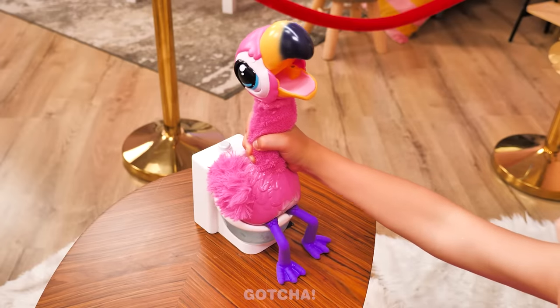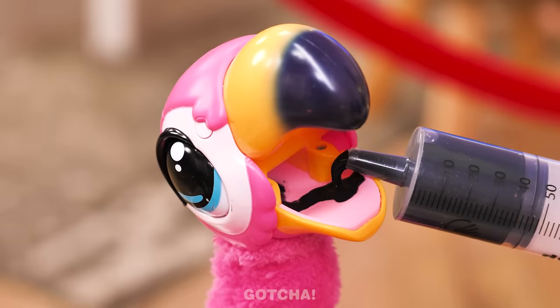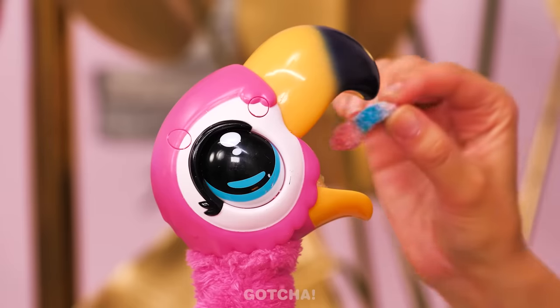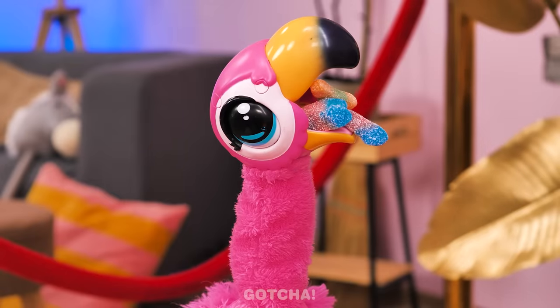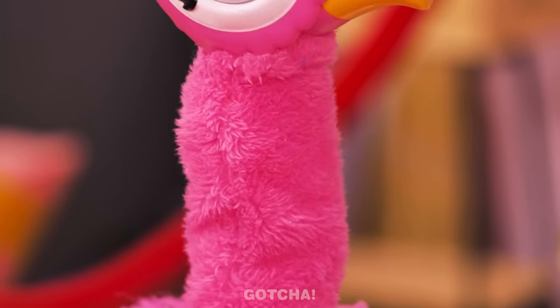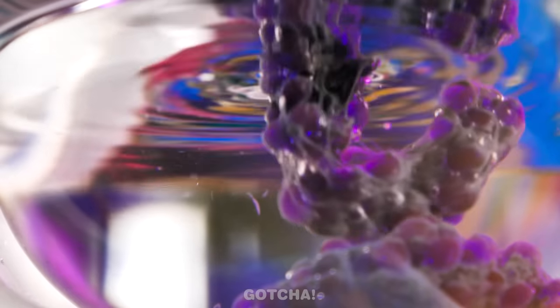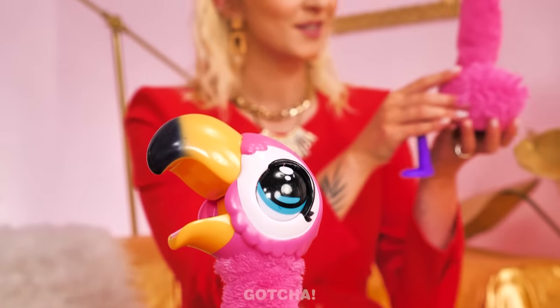Wow, look at Rich Girl's new pink friend, Mr. Flamingo! I want to feed him some chocolate! Eat up, Mr. Flamingo! I think he likes it! Why don't you have some gummy worms, too? I heard birds like worms! Mr. Flamingo likes to do a little dance when he's full. All that sugar is coming out now! That's so cool! The more, the merrier.